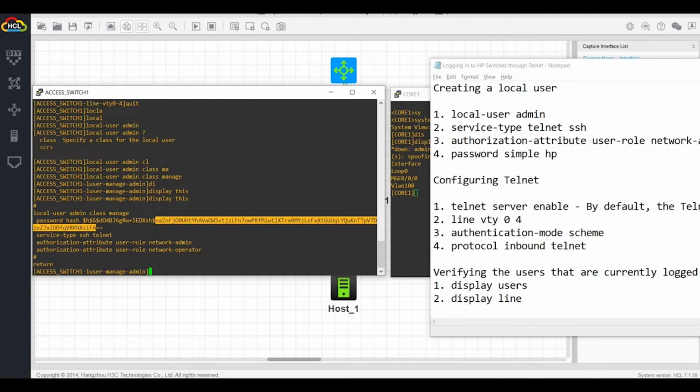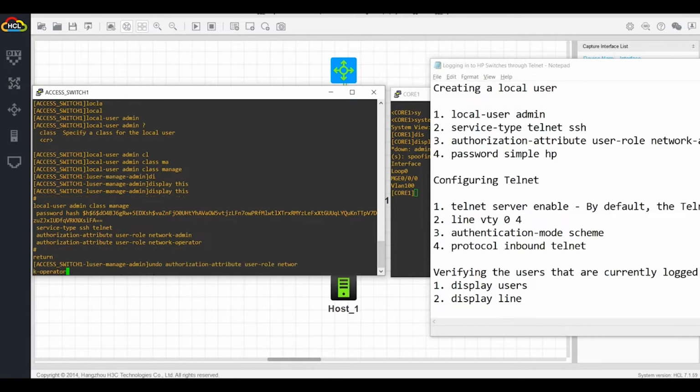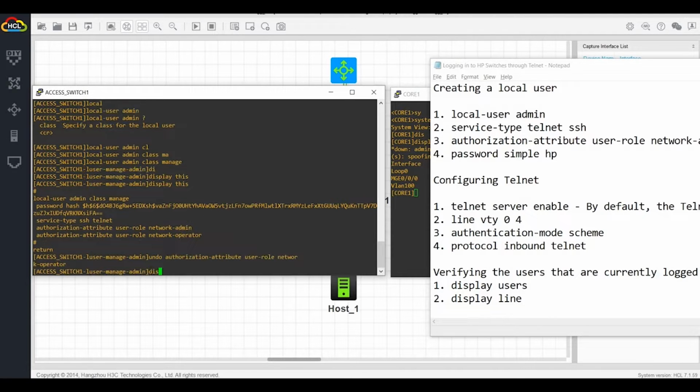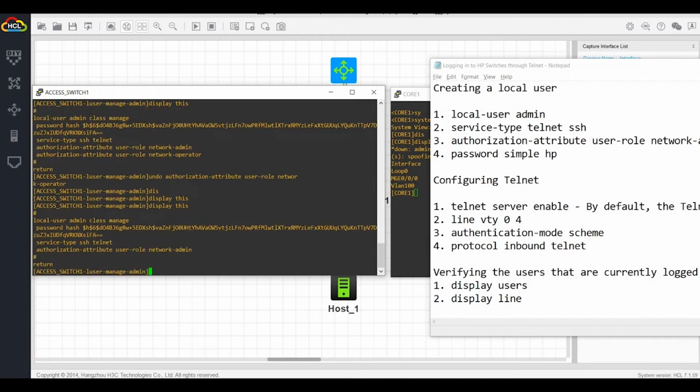And service type, we enabled both SSH and telnet. And I think the authorization attribute user role is also enabled by default. But this is the one that we have configured, right? Network admin. So let me see if I can undo this, because we didn't configure this. Okay, so I guess you can delete it.